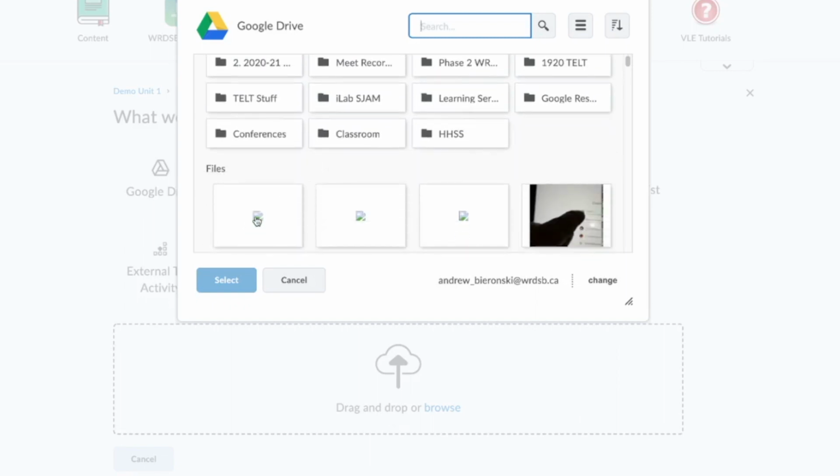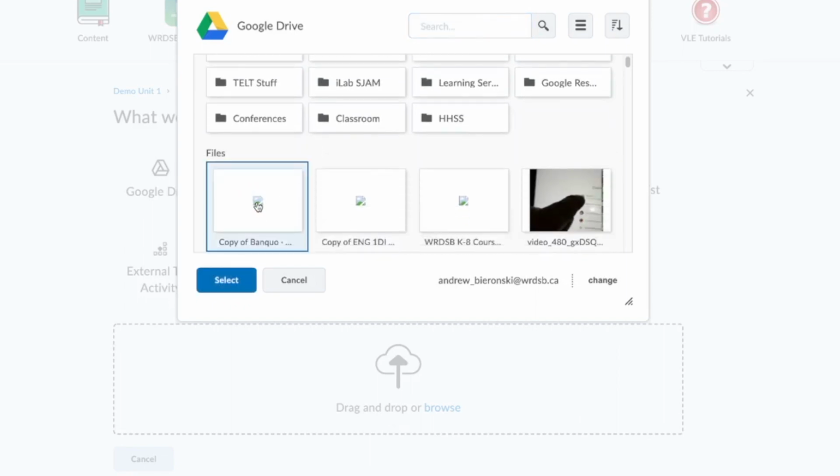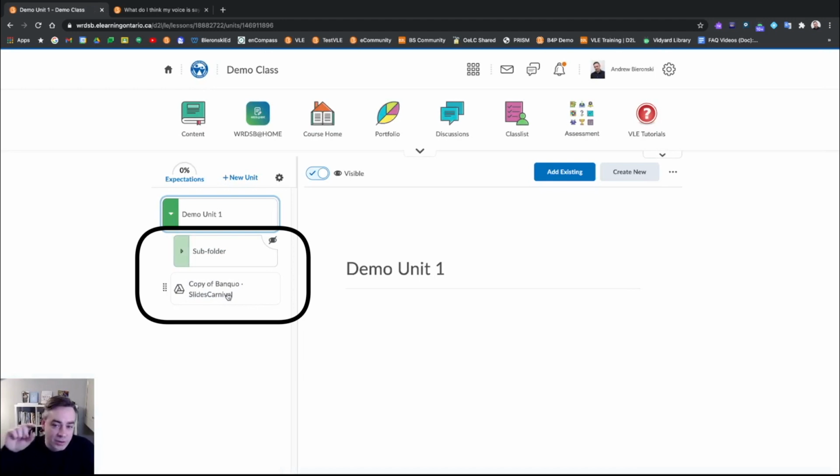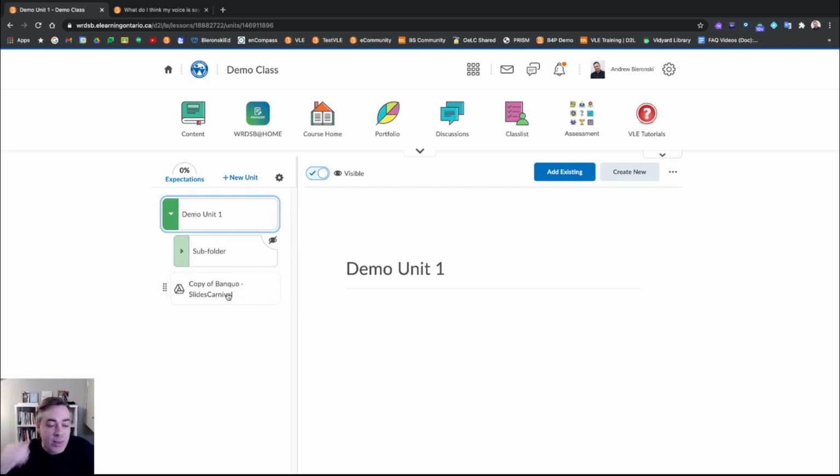So if I wanted to share, I know this is a slide deck. This is my most recent here. It's not letting me preview it. I can click select. And what I will see here, it just drops that in for me automatically. It will actually flag to your sharing permissions, and you can toggle it to share it with anyone in the link within the WRDSB. Keep in mind, sharing that way is your students need to be logged into their WRDSB Google account. And I would say not just by logging into Brightspace, but also via their web browser profile in the top right to make sure they can access it.